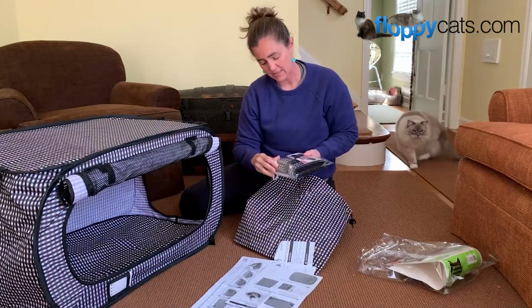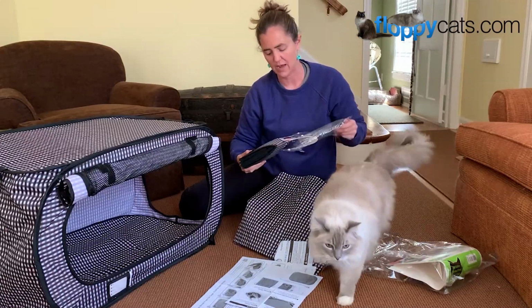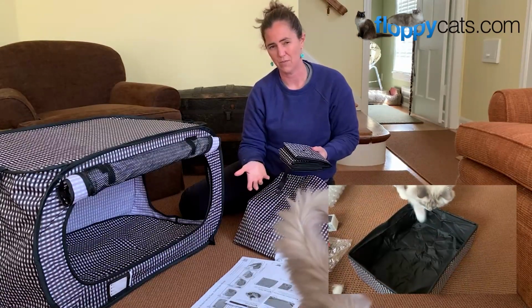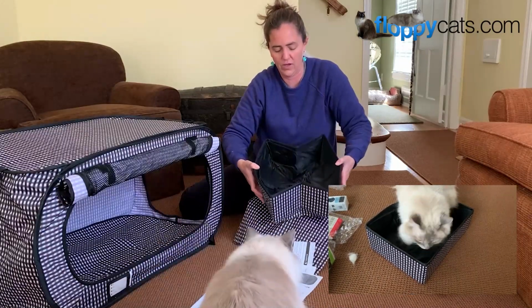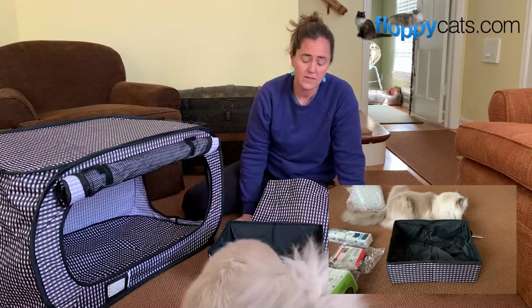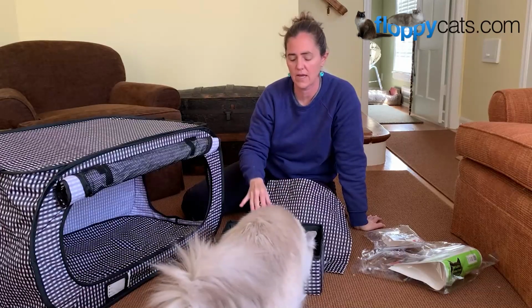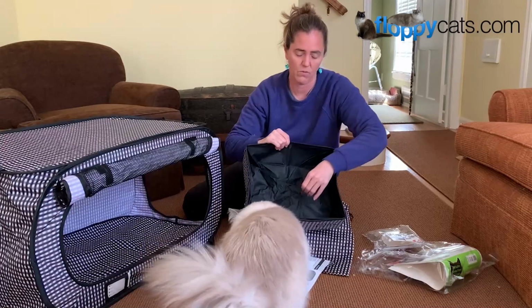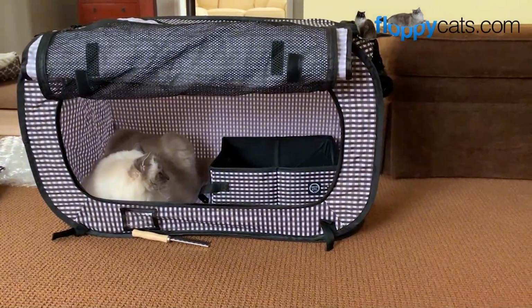When we got this to review, we got the portable cat litter box at the same time. This cat litter box is way too small for my cats, but it is a cool thing. You could use it for a number of different things, including toys. So if you just like the look of this fabric, they sell it in a combo set, and it's a water resistant material. So you can fill it with your cat litter and then use it that way.